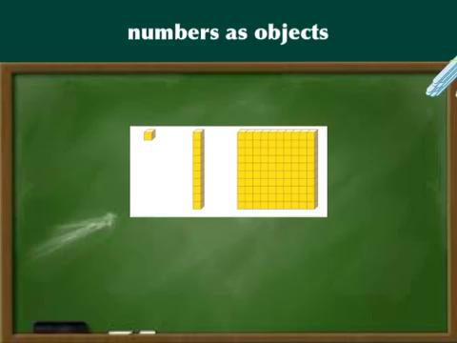Now, it's important to note that you don't have to count every single one of these little dots here. We just know that that group is 100 of these. And in the same way, we don't need to count every single one of these. We just know that that group is 10 of those. Okay? So that's an example of how we just look at something and we know how many is in it. That's 100. That's a 10. That's a 1. Alright, let's have a look at using these to make some numbers.